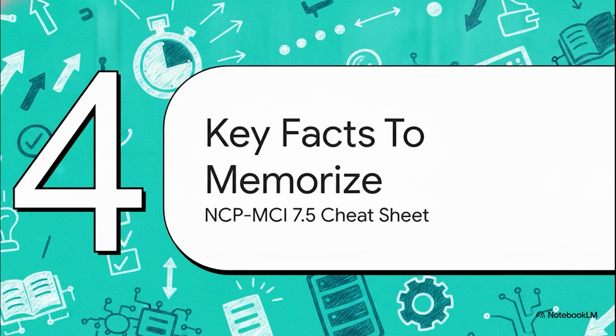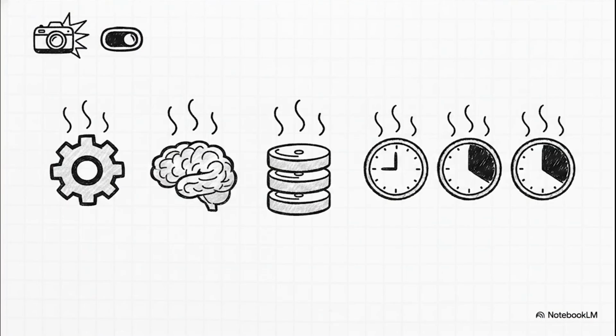And that brings us to part 4, key facts to memorize. Let's wrap this explainer up with a rapid-fire review of the most critical data points to lock into your memory. Consider this your ultimate cheat sheet for the ADS portion of the exam. Knowing these percentages, intervals, and the specific command line interface, or CLI, command is going to give you a massive advantage. Let's review one last time.